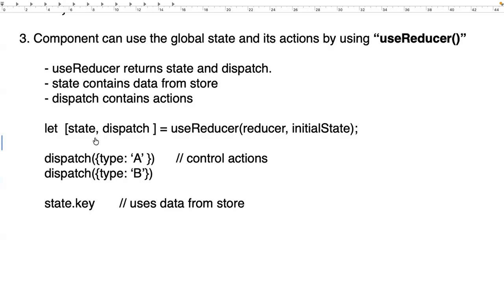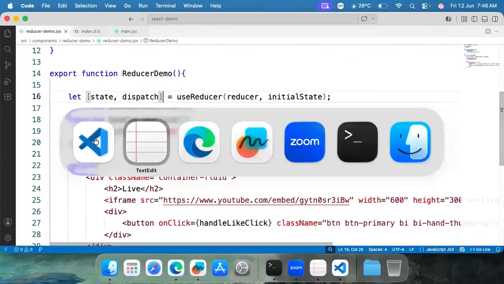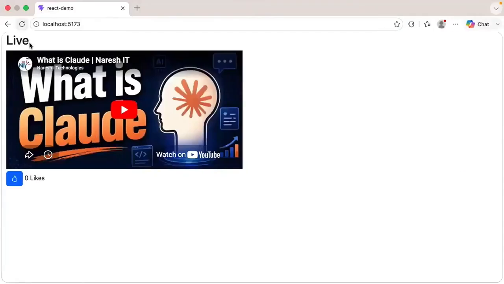Now you can see what happens when I click on this. When I click on like, it will increase the like. And again click on like, it will increase the like. This is not simply incrementation. This is data stored globally. What is the point? You sign out and another person signs in, he will see the same count continuing.